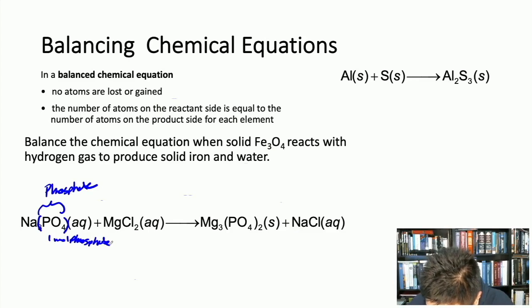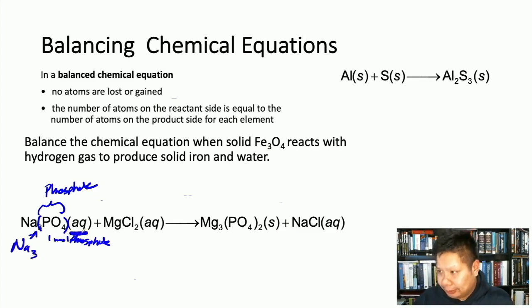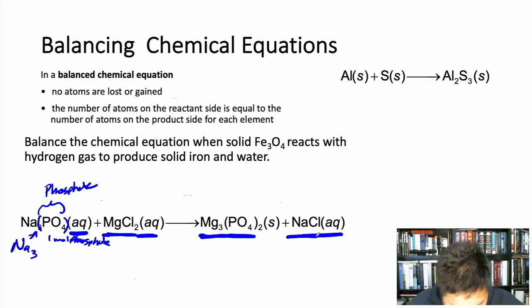I'm going to write this over here just because we can't see it because I wrote over it. That's 3 moles of sodium, right? So that's sodium phosphate, which is dissolved in a solution of water, aqueous, right? Plus magnesium chloride, also aqueous, and our products are then magnesium phosphate and sodium chloride, right? So let's go ahead and balance this equation out. Just to make things easier on us, right?